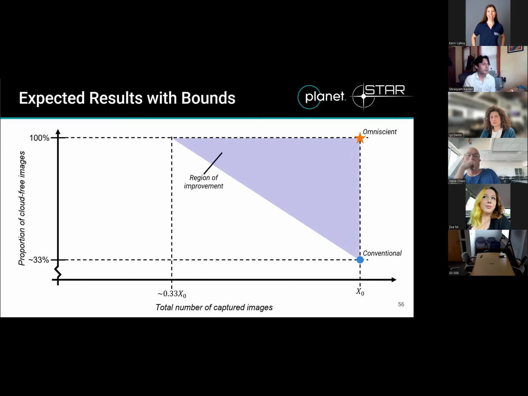Our region of improvement subtends this triangle here, where we're actually taking more cloud-free images than we would with a conventional scheduler. And for my heuristics, as I presented before, I expect them to form this kind of Pareto front, where the heuristics that reorient the spacecraft and use agility will shift towards the left this way because they're taking away agility that could be used for imaging actions, but you're still resulting in more cloud-free imagery being downlinked because of the information those heuristics provide to the scheduler.